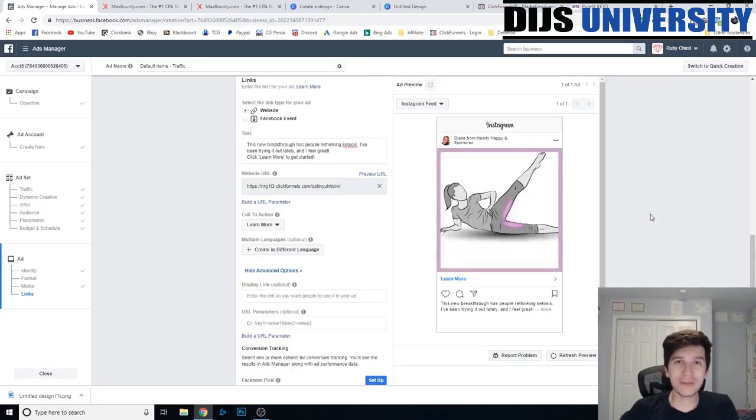Alrighty, so that is how I would set up an Instagram feed ad using a MaxBounty offer. Just to recap, we picked the offer, we made the quiz landing page, we created an ad image, and then we set up the Facebook ad inside of our business manager. So go out, try something like this. It doesn't have to be the same offer. It doesn't even have to be a weight loss offer. There's tons of different verticals that can do well on Instagram feeds. So go ahead, try out some things, and let me know how it goes.